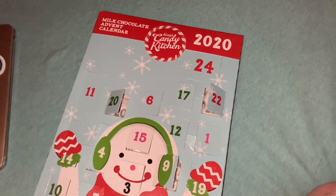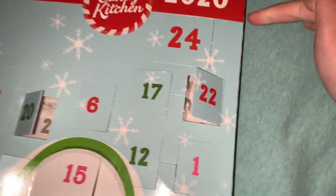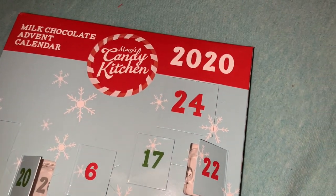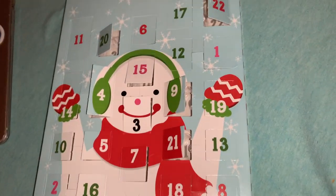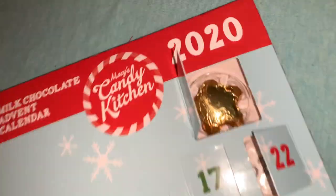I wear a glass screen protector on my phone and my mom knows I'm clumsy - I wear it so it cracks the protector and not my actual phone. So she got me another one. Since tomorrow's Christmas, this is the only gift I can open tonight. Since it's Christmas Eve, it's the last day of the advent calendar. Let's see what it is. Oh, it's a star - the whole advent calendar was all milk chocolate, and this is the biggest one.